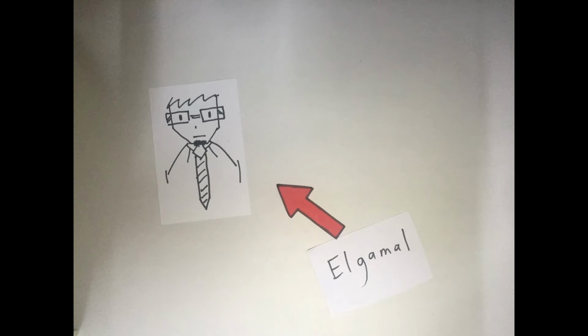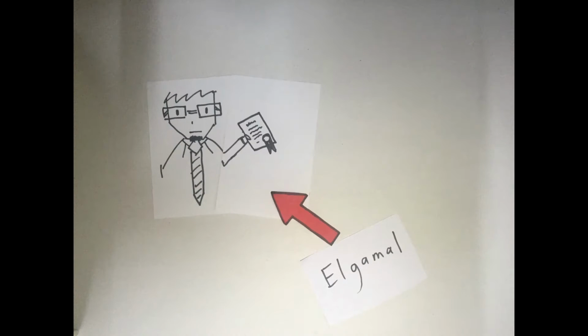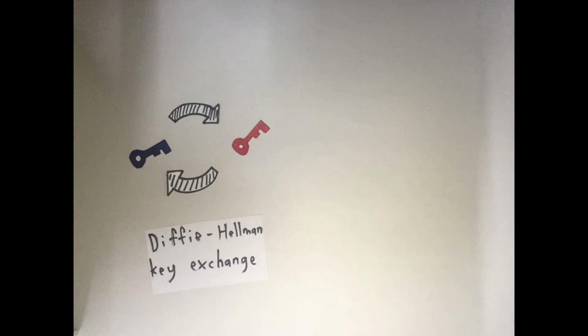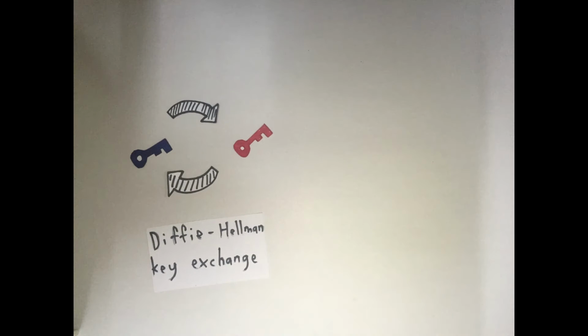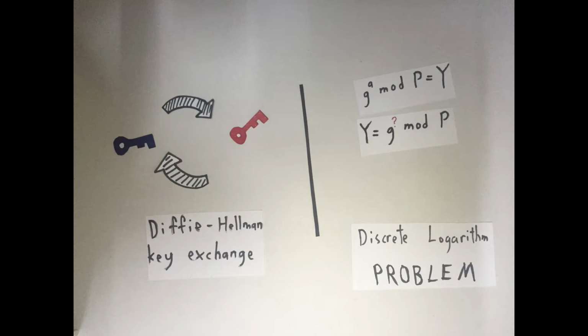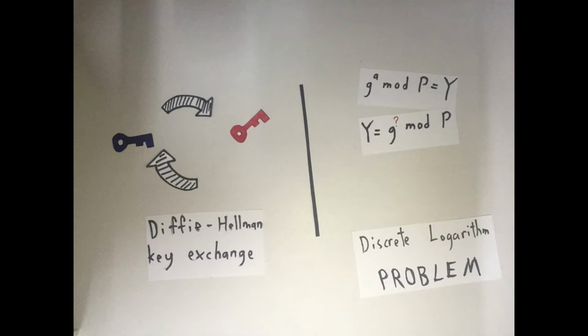ElGamal was first described by ElGamal in 1985. He came out with this encryption system as part of his PhD thesis. The ElGamal crypto system is based on Diffie-Hellman key exchange. Diffie-Hellman key exchange is a specific method of securely exchanging cryptographic keys over a public channel, and its security depends on the difficulty of solving the discrete logarithm problem.